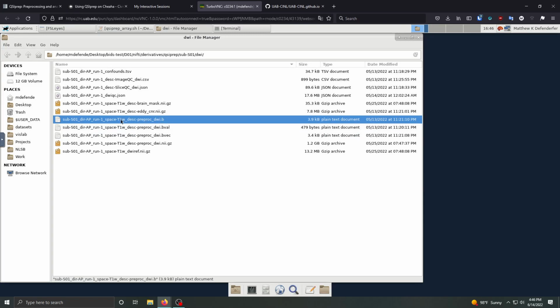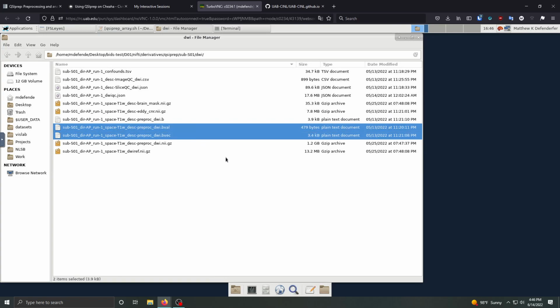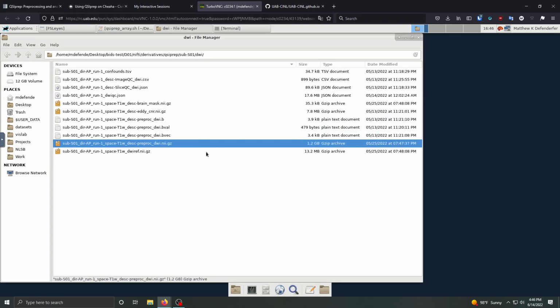So .b goes with MRtrix, BVAL and BVEC go with FSL. And then you have the actual pre-processed NIfTI file. So this is going to be the output file that you're going to use either in further pre-processing, or you can just put it straight into an analysis script.